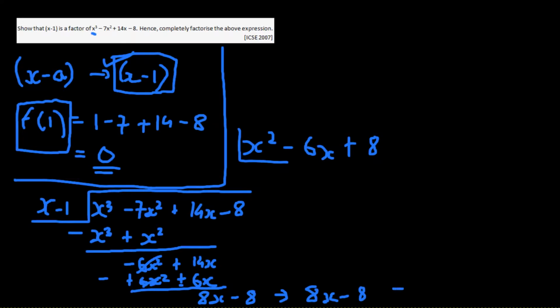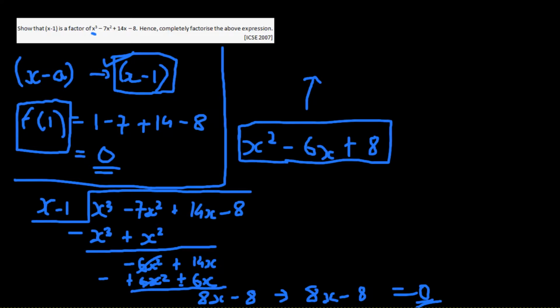Right, so this is your quotient. That when you multiply x minus 1 by this expression here, you get the whole expression, this long thing. So these are the other factors here basically, just to put it in simpler terms. So we need to factorize this even further so that we get just x minus something, x plus something like that.